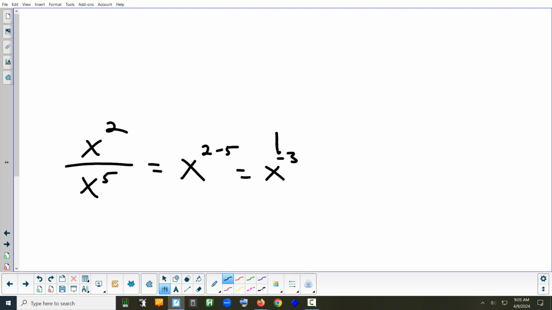So what did I just say that negative really tells you? The answer's on the bottom. It tells me the answer should really go in the bottom of a fraction. That's what a negative exponent means. I think we get into negative exponents a little more tomorrow, but that's just kind of a preview of what's coming up because it ties in with division. Okay?